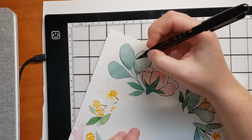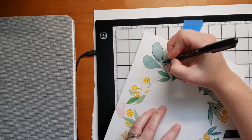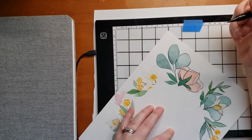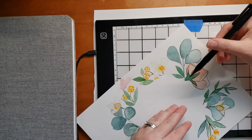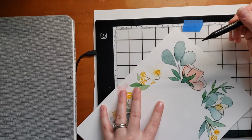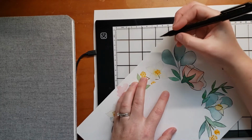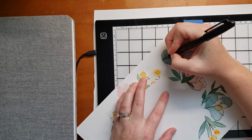And because these little stems are really light, thin painted lines, I'm just going to go right to the side of them really gently. I don't want those to be a standout feature, but they need to have a stem just so you can tell where it connects into the rest of the flowers. So just make it nice and gradual.